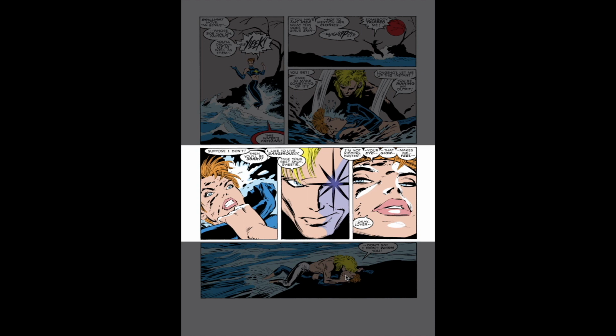Here we have another page from X-Men 242, and here we have 3 close-ups. So we have a shot of Dazzler. She looks angry, not having it. Cut to another shot of Longshot, where he's got a smirk on his face. He's got a power to make women love him, so he's, I guess, using his mutant power to kind of roofie Dazzler. And then we go back to Dazzler, where you can see the emotion on her face. She seems to be happy, almost enjoying it now.